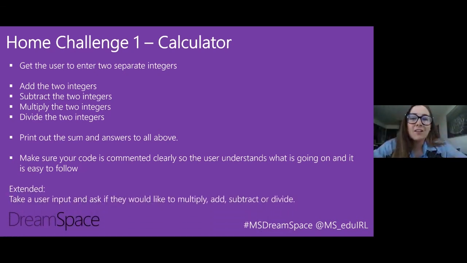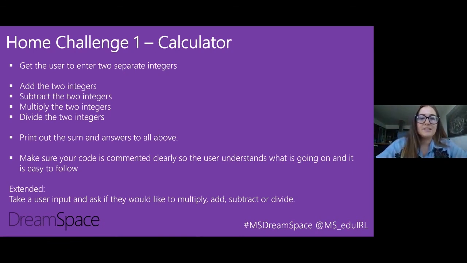And then if you get all that done and you want a little bit more, or you want to work on something a little bit harder, you can do the extended version, which is you take a user input and ask the user if they would like to multiply, add, subtract, or divide instead of just doing it. Ask the user what they would like to perform.